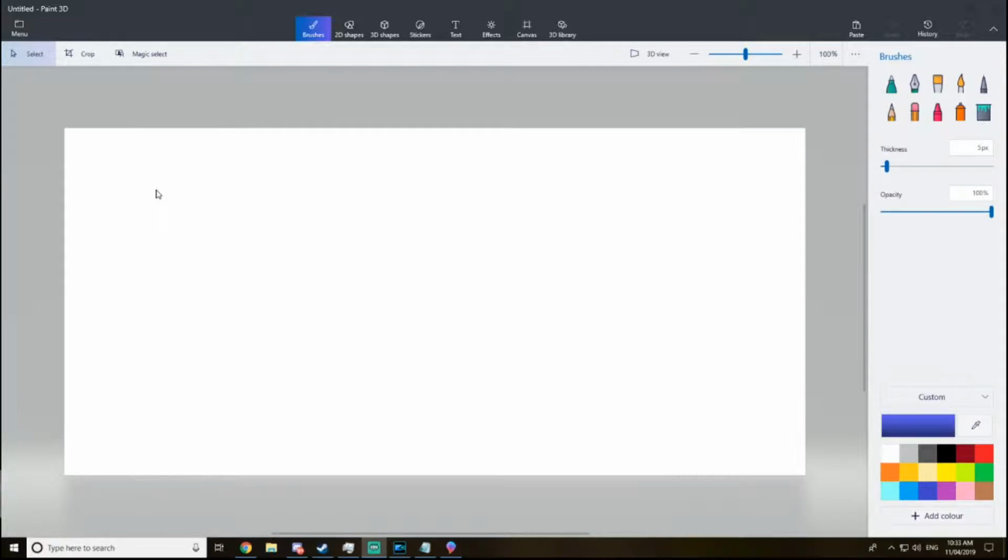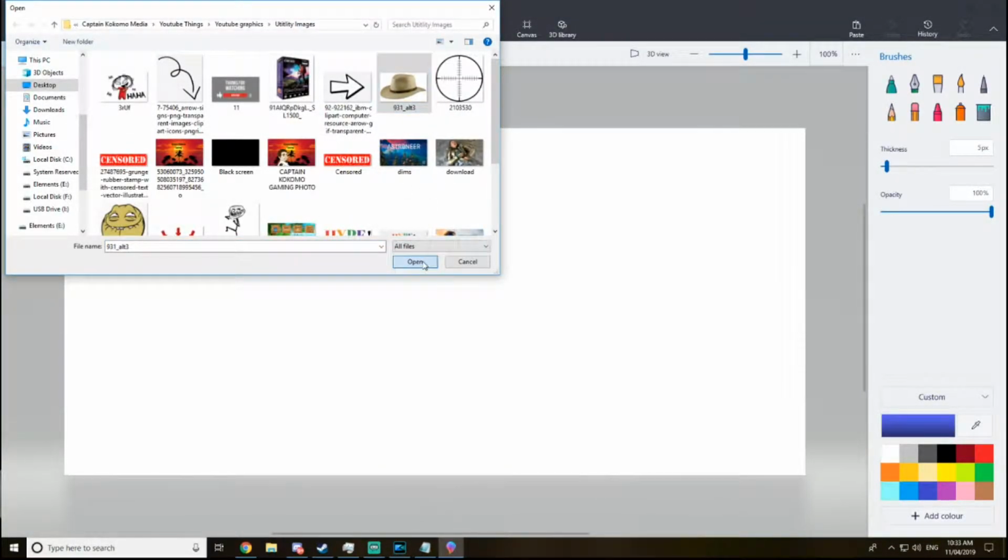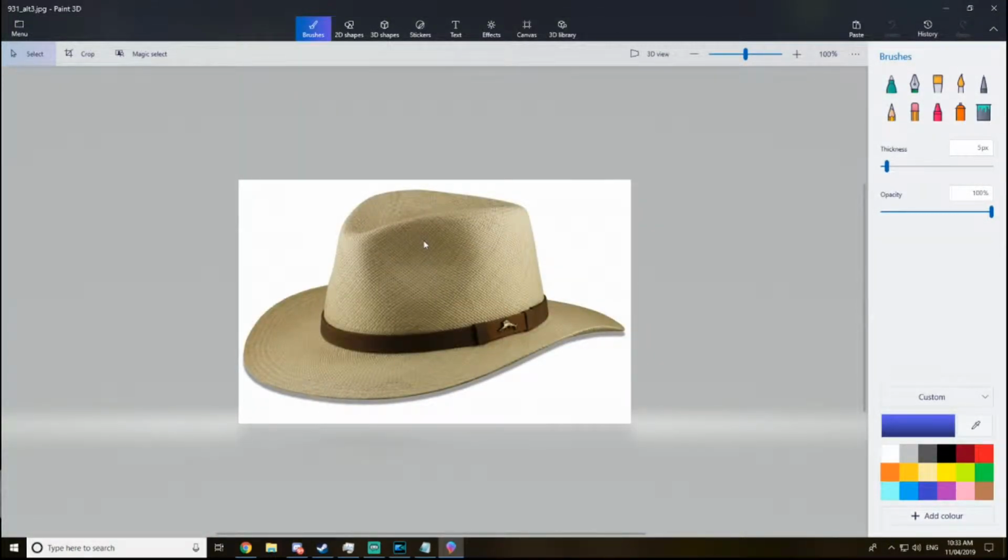First off, you will need to know what you want to turn into an emoji or a badge or whatever it is. I will just use a simple hat. You can use anything you like. You can add to it. You can add all sorts of color, text, anything you want to it. But remember, it's an emoji. It's going to be very small and details are not going to stand out. So just grab an image, get somebody to create you a little emoji of your logo for like $10, and just drag it into Paint 3D.